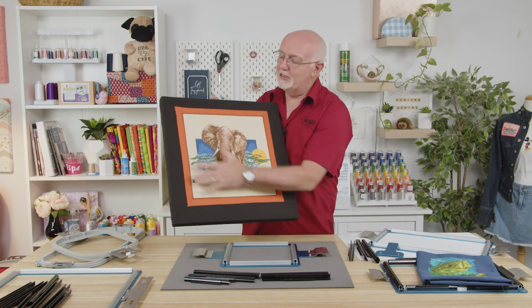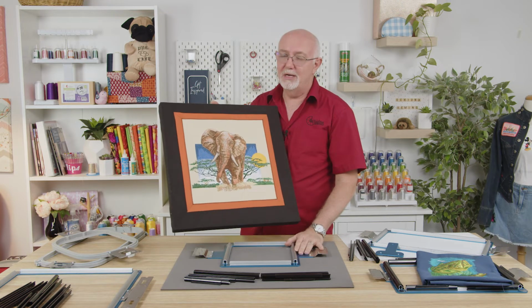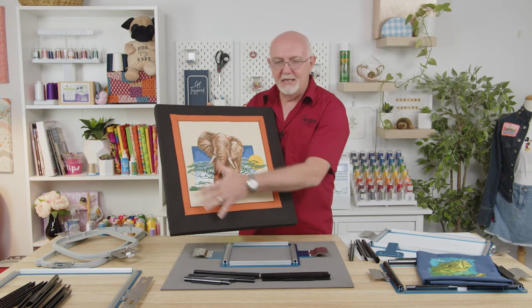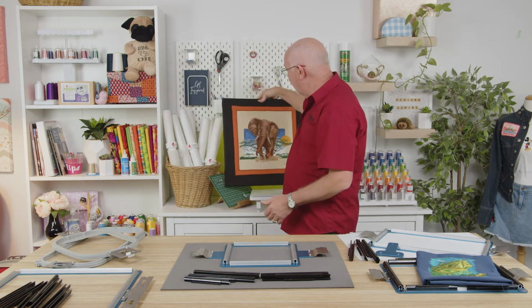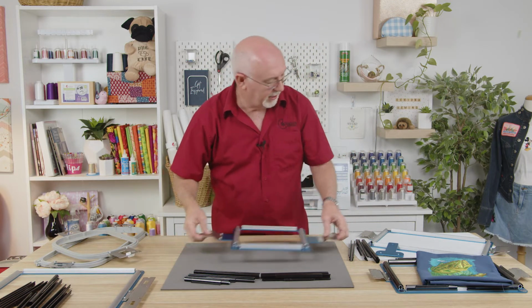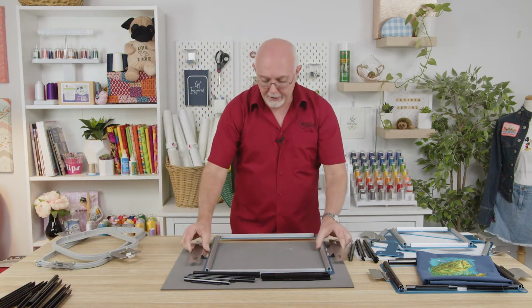She did an amazing job, but I can tell you, for most people getting that result, it's really difficult. It's a hard job. You've got to stabilize perfectly, and you will tend to get a bit of puckering. So using a sash frame makes it so much easier. Now, the reason I wanted to show you that is because for the 10 needle, there is also the jumbo frame equivalent.